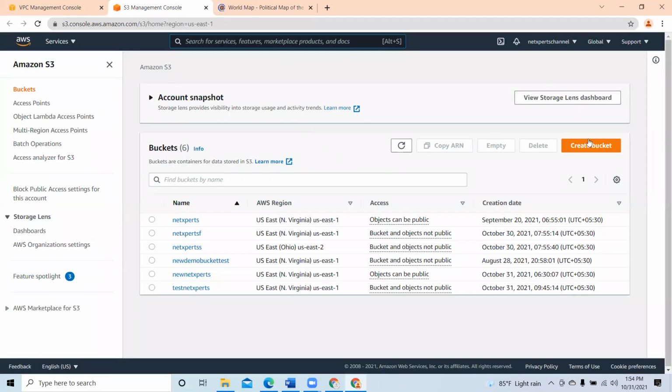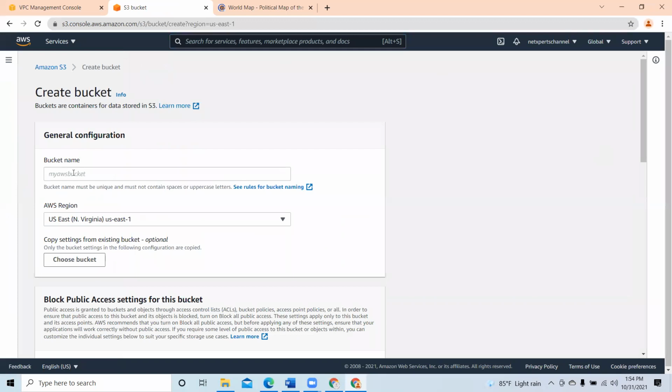This is the S3 console. The service is global. Say create bucket. I am going to create a bucket named net or something. When you create the bucket, you can't use capital NET, so you have to use all small letters.